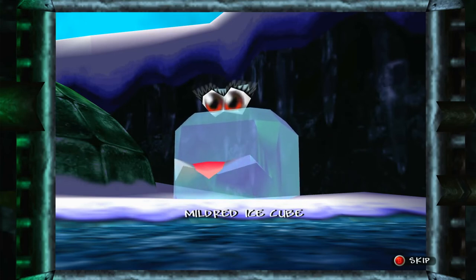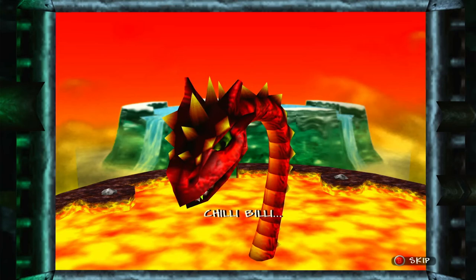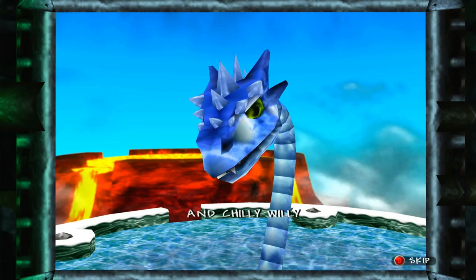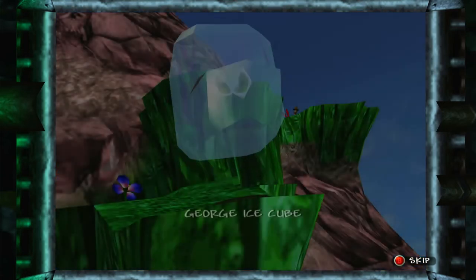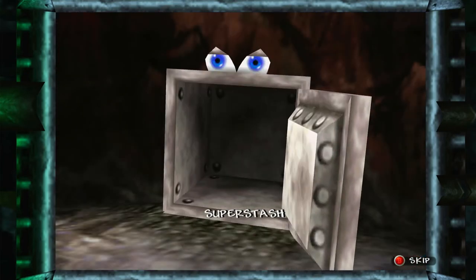Then Mildred Ice Cube, which we killed. And we have Chili Billy. And then we have the more inappropriate dragon name next. Chili Willy. Because I guess they want to make a lot of inappropriate jokes in this game. And then George Ice Cube. Then, what's going to be next? Yeah. Oh, yeah, the Super Stash.